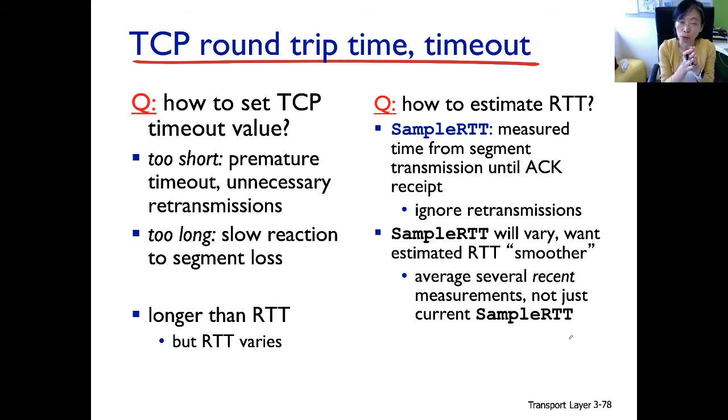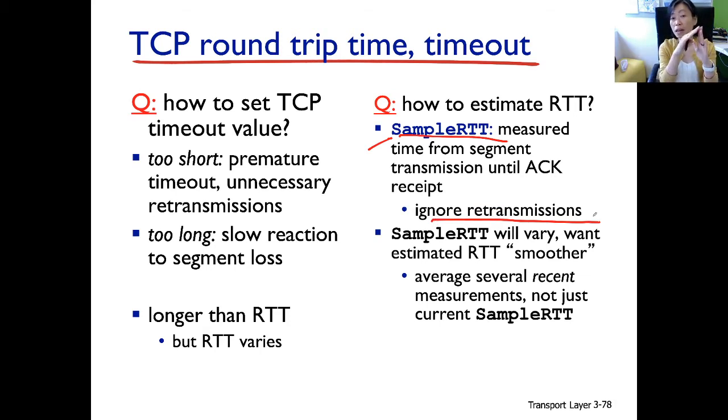And that is the idea behind how TCP estimates the timeout interval. TCP needs to observe the round-trip time repeatedly between the sender and receiver. And this is exactly how it's done. For a pair of data going out and the ACK coming back, it calculates the time difference between the receiving of the ACK and the sending of the data, and we get a sample RTT. There will be a lot of these sample RTTs, one for each data and ACK pair, but we will ignore the data-ACK pairs due to retransmission.